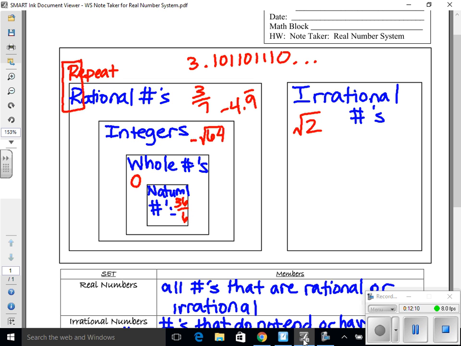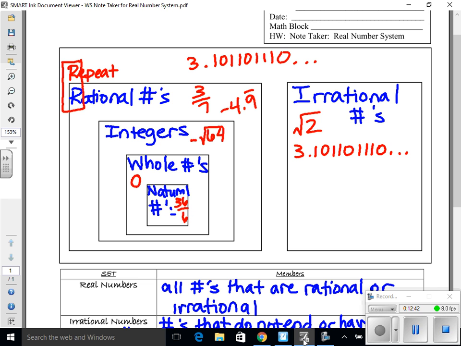Well, if you're looking for a repeating pattern, that means that you can put the bar over it. If I'm looking at this number, there's absolutely no way I can write a number or decimal with a repeater bar. So that means that this number does have a pattern, but it's not repeating, which means it has to go on the irrational side. This is a tricky situation for some people to get their brains wrapped around. So you want to make sure that you understand the difference between repeating patterns and just patterns.